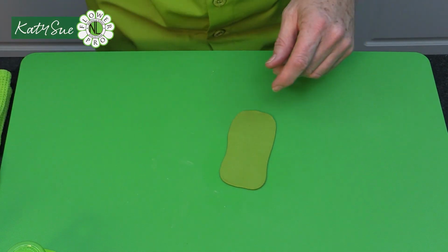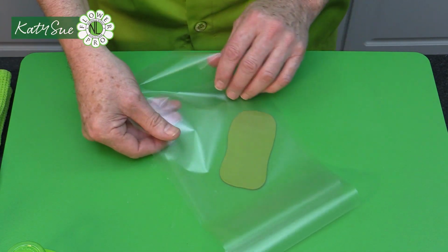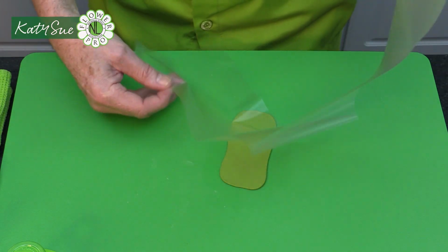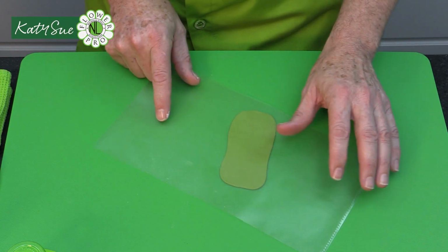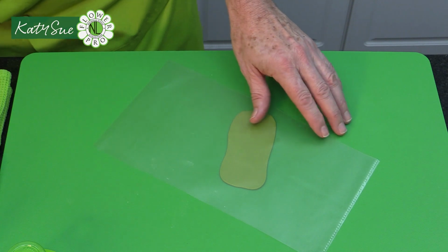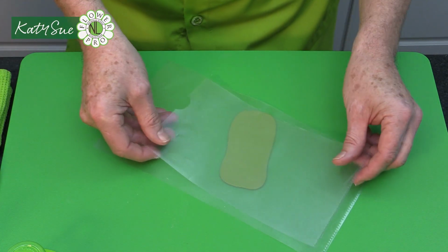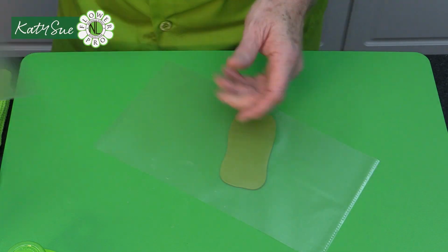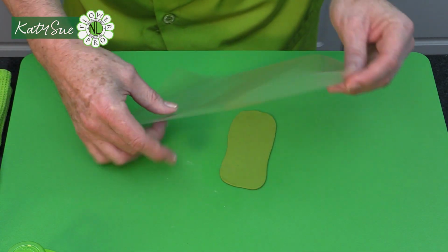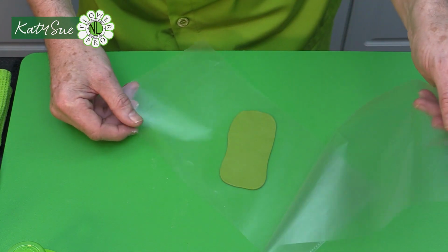Now, if you are doing this in air drying clay, you will need to put this into a plastic folder. Especially when we make the actual bow loop, this will be longer. Usually when I use a plastic folder, I often use a shorter folder like this type of one, but this is not going to be long enough, because of when we make the main bow. So this is just a regular page protector. I've used an envelope style page protector.